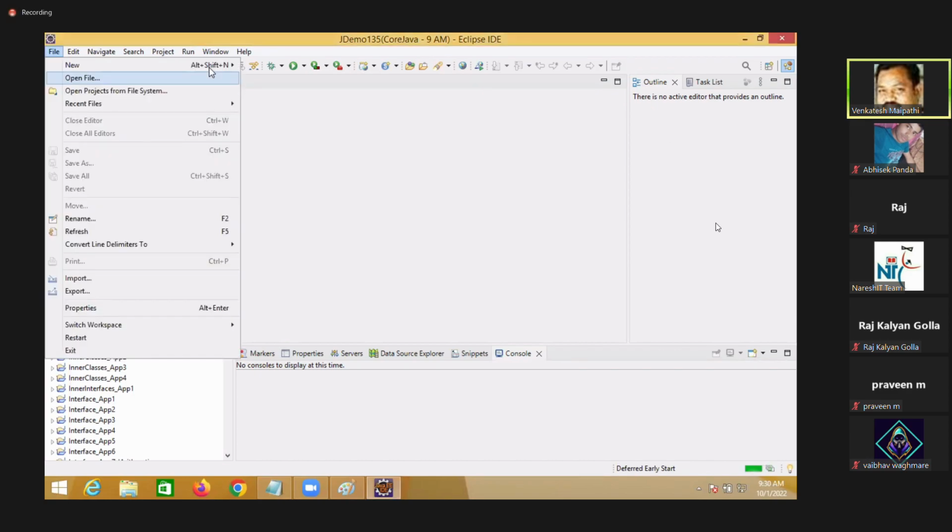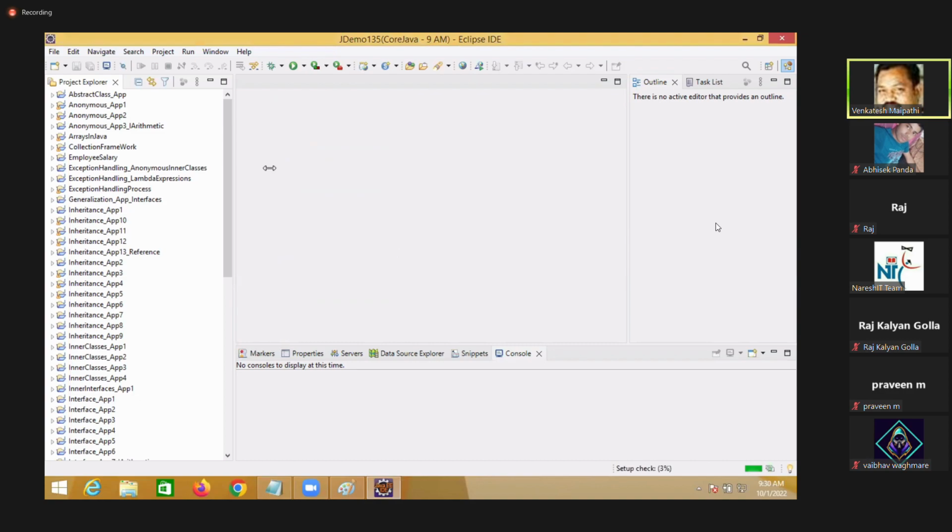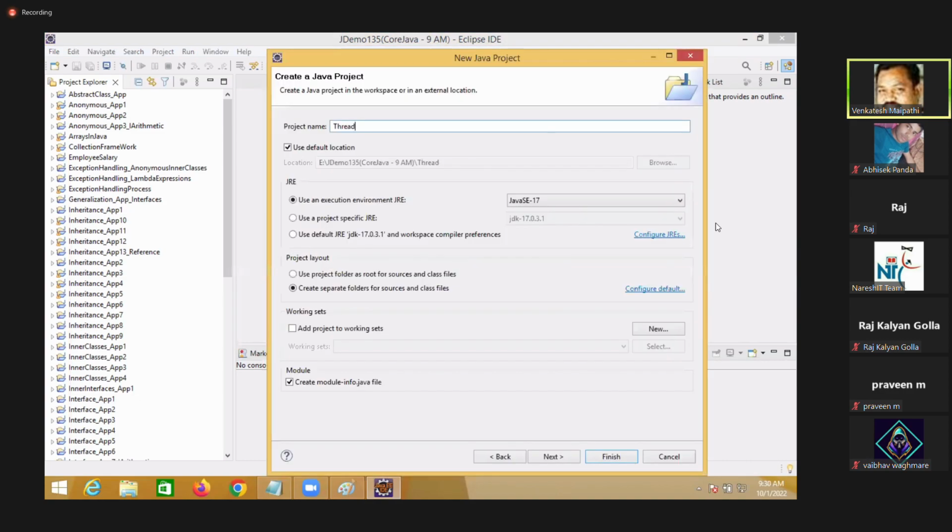Click on File, New, Project, and name it Thread Application 1.